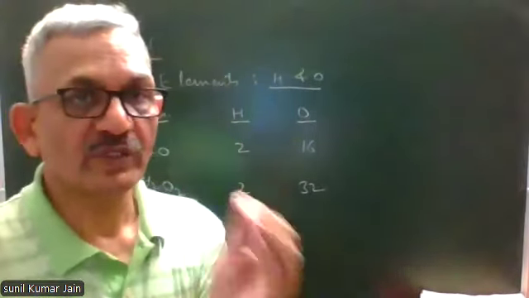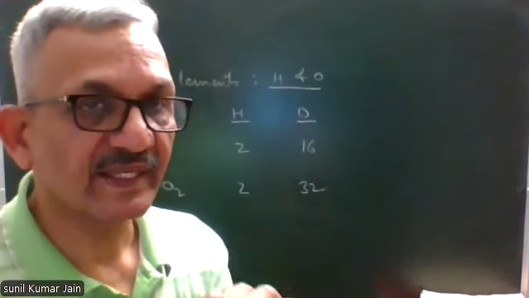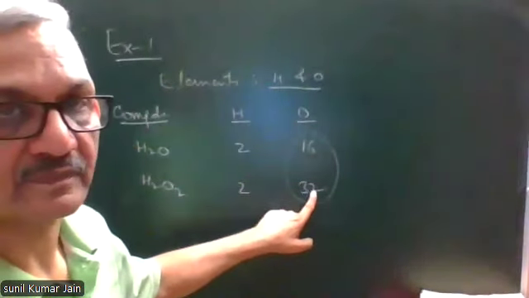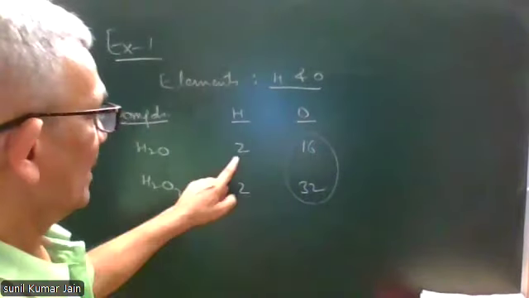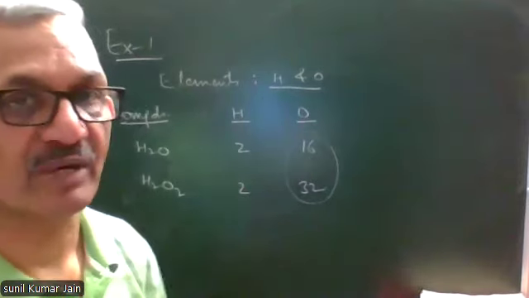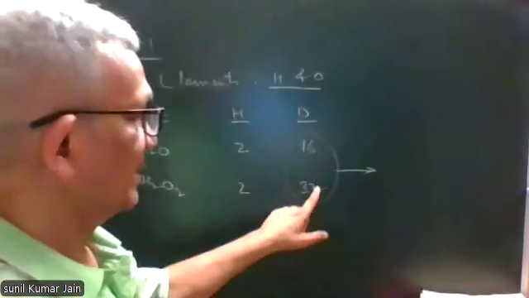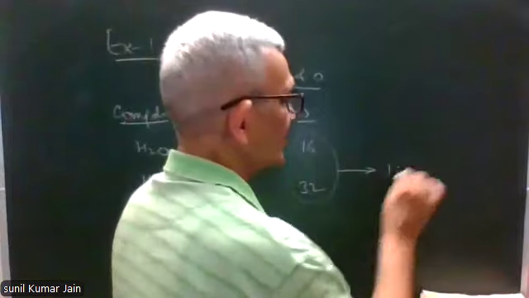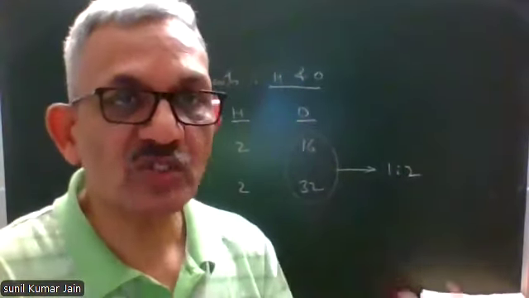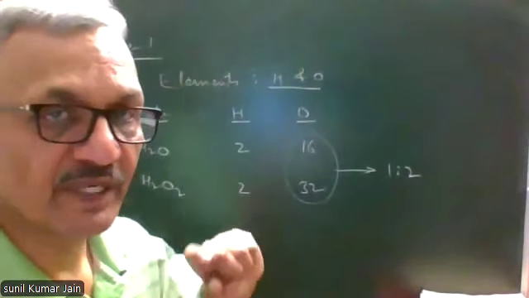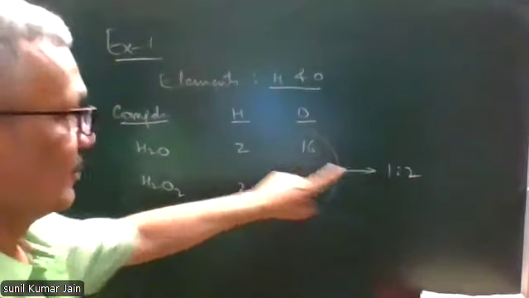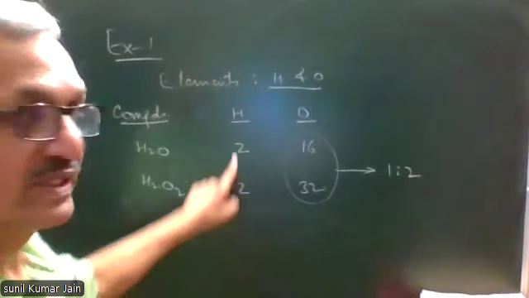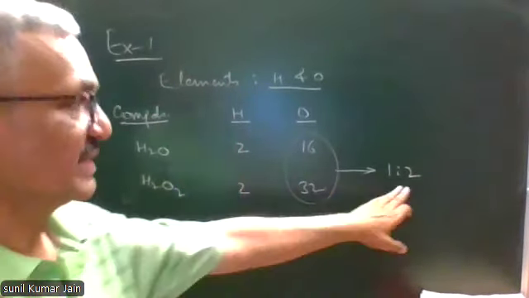Now look here. We'll use the definition of law of multiple proportions, and then I'll tell you what this law means. You can see different masses of oxygen, 16 and 32, are combining with the same mass of hydrogen in these two compounds. Ratio between different masses of oxygen which combine with the same mass of hydrogen is a simple whole number ratio. That's the definition. I'll again speak the definition for you. Law of multiple proportions says that ratio, look at my finger where I'm pointing, ratio between different masses of one element which combine with the same mass of the other element is a simple whole number ratio.